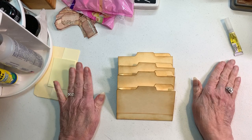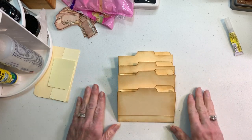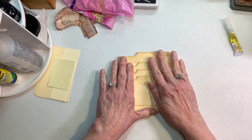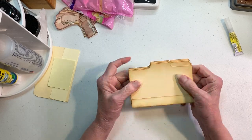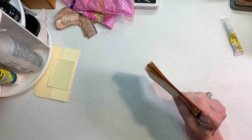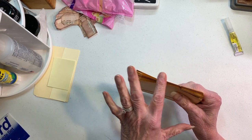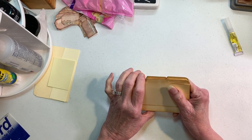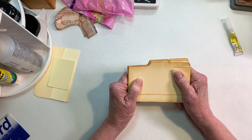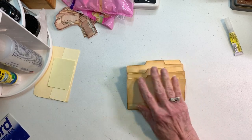Hello guys, I'm here today to do something fun and different — at least it is for me. I love doing anything with file folders, used to do it all the time. We have these file cards by Oxford, called the Oxford Blank Card Guide Set. They have tabs — this set has two, but there's one more you can add. The package is 100 three-by-five, one-third cut, made out of manila.